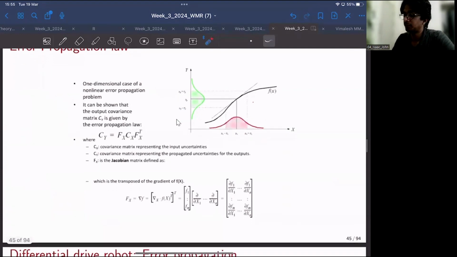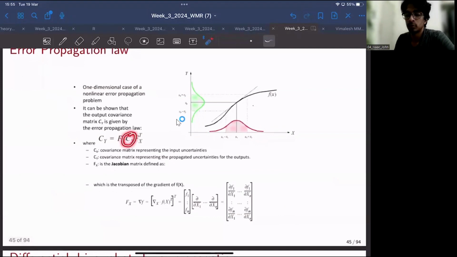And as a result, if you know the uncertainty in inputs, uncertainty in sensor inputs, what will be the uncertainty in outputs? Like for example, if you know the uncertainty of an input, defined by this coordinate x, these are the uncertainties. Then if you also know the mapping, y as f of x, what will be the uncertainty in the output y?